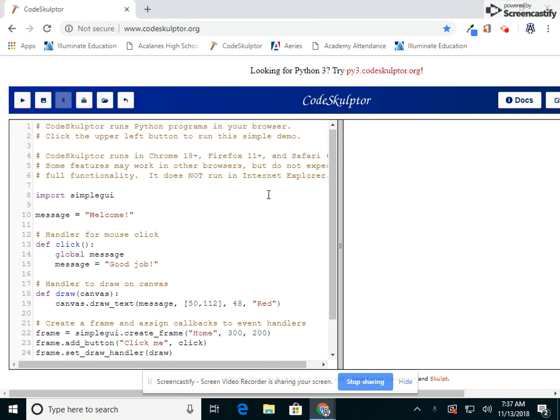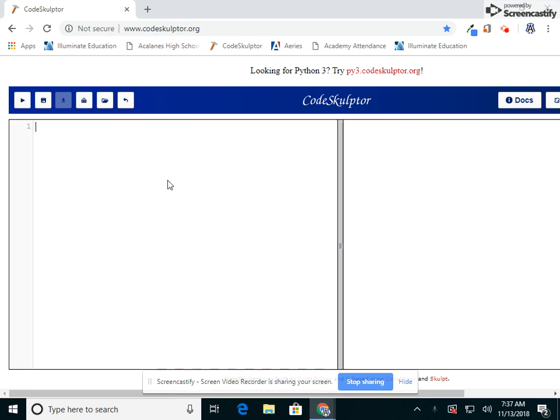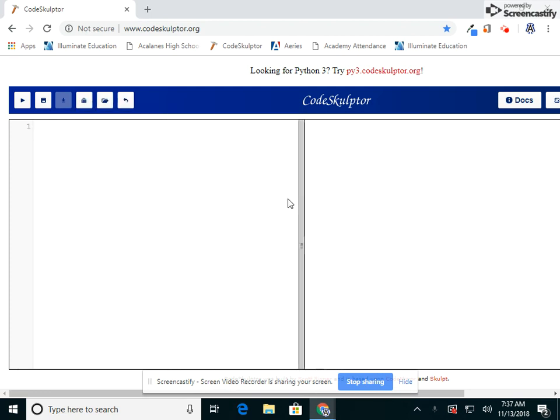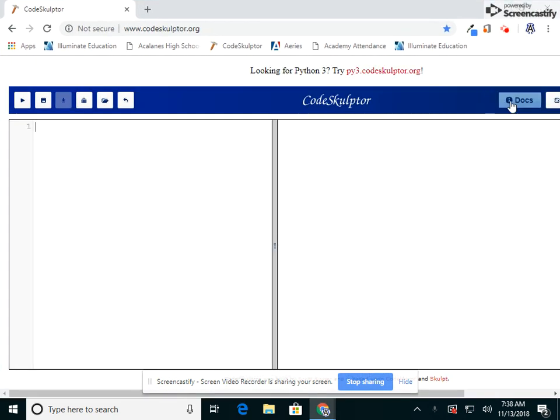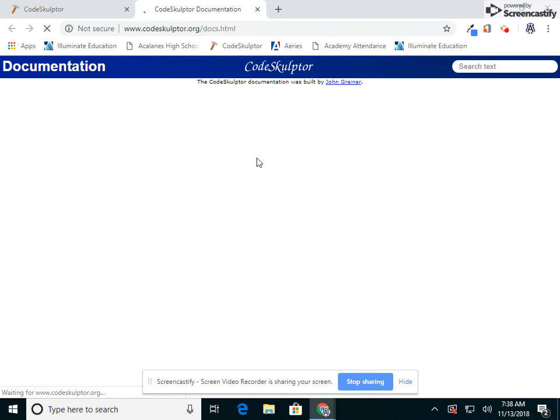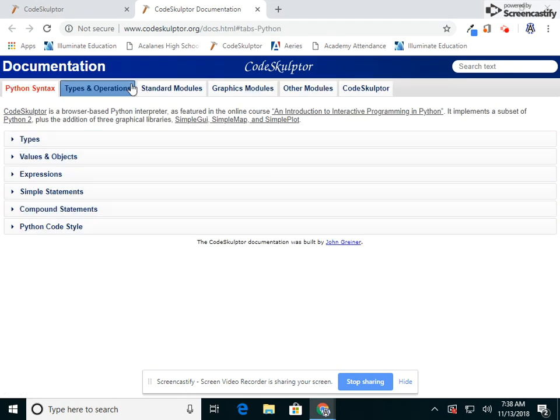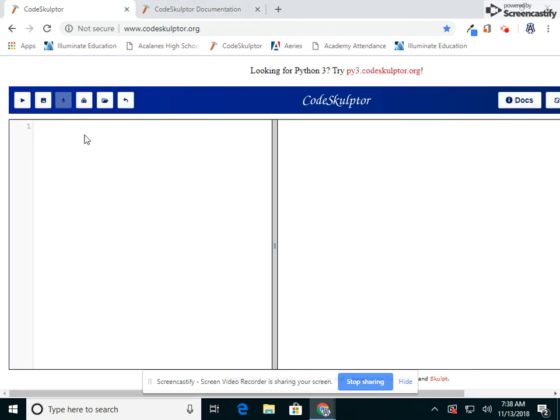So what we're going to do first off is clear out everything that's in here. So you just do Control A and get rid of it. Our buttons over here: this runs our program, this saves our program, we'll look at that in a second, and this resets our console. The other buttons we're not going to use very often. You can resize this screen as you go through it here, and we have our documents over here that we're going to use to figure out the details of what our Python programs are doing.